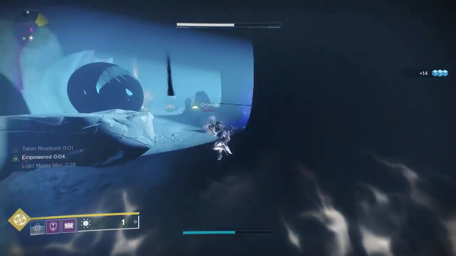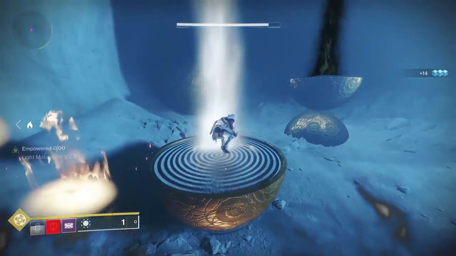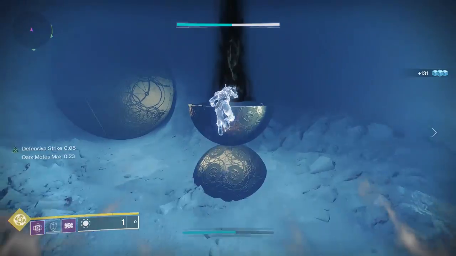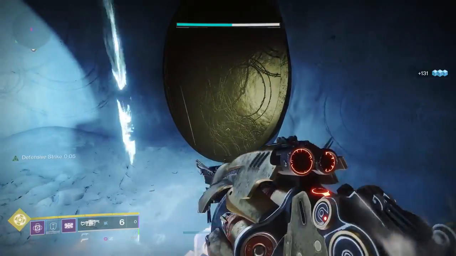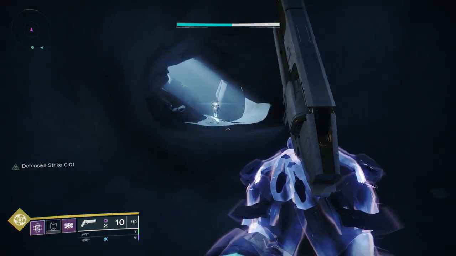So stand in the light while you're killing one of the knights to spawn light motes, stand in the shadows while you're killing one of the knights to spawn dark motes, collect 5 and then dunk them into the correct beam, and that is the entire mechanic. Do this several times to open the doors in the tunnel section and you'll find yourself at the first boss.